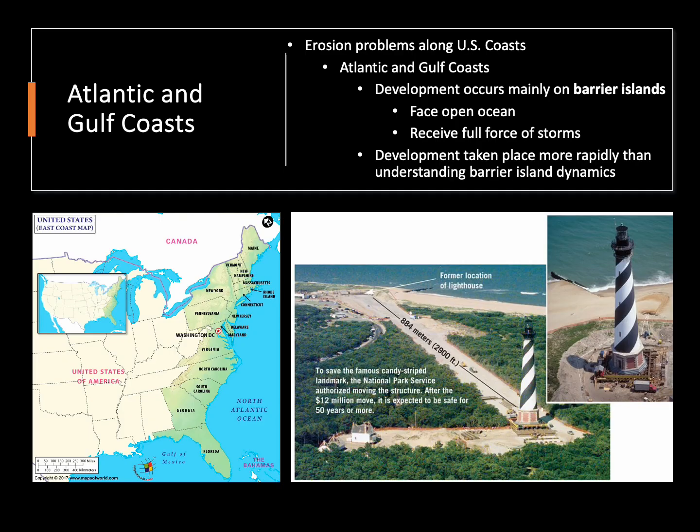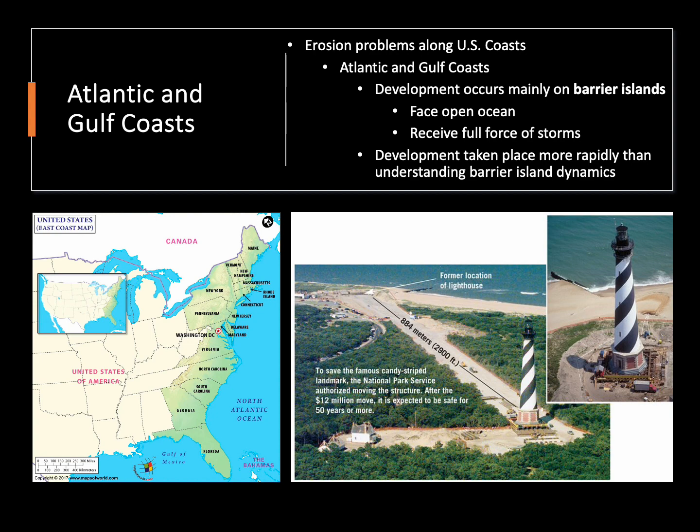Because it looks like the land is submerging and it's being lost to the water, the east coast of the U.S. along the Atlantic and the Gulf Coast has some really unique erosional problems. And a lot of these occur around our barrier islands, those islands of just loose sand that are not built on top of solid rock.